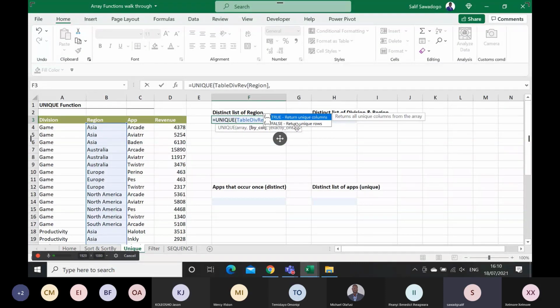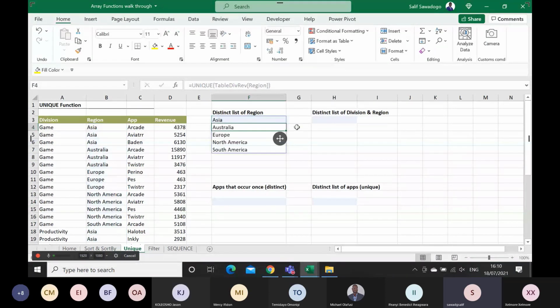But here we just select one column, so we don't have to specify this argument. I can just close my parentheses, and I get a unique list from the region column: Asia, Australia, Europe, North America, and South America.